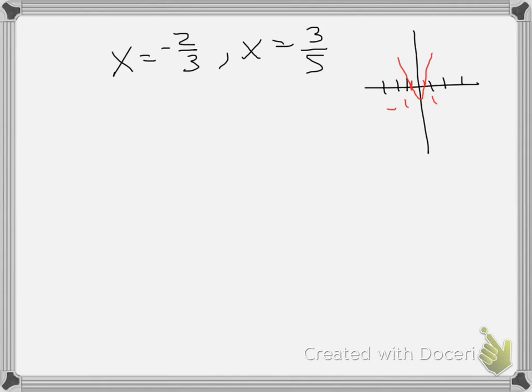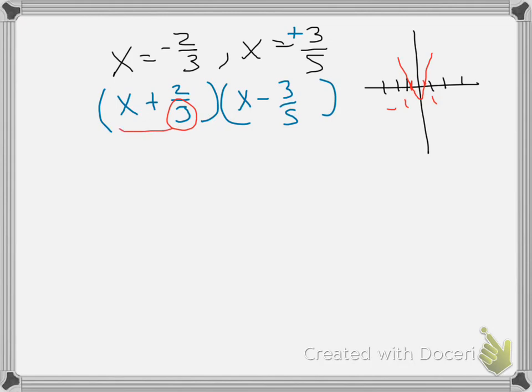It's almost the same thing. So here we go, watch. I'll make my factors. I'll put x here. Instead of a minus 2/3, I'll say plus 2/3. And this one I'll say x, and since it's a plus 3/5, I'm going to say minus 3/5. Now we don't want a decimal and we don't want a fraction. So here's what we do. We take the denominator and put it in front of the x. You see how I put the 3 in front of the x and dropped it from the fraction? Notice the sign with the 2/3 is a positive, so we leave the plus in the middle.